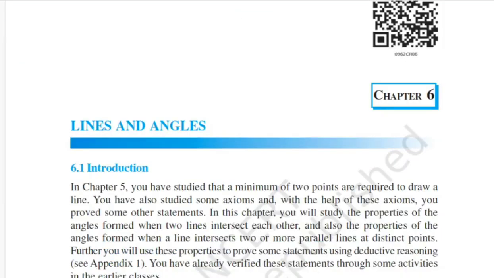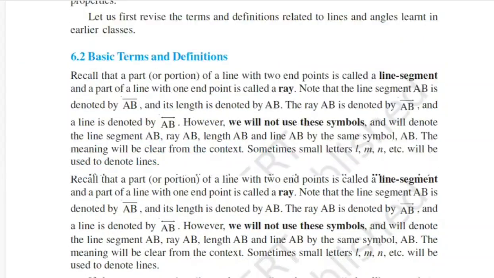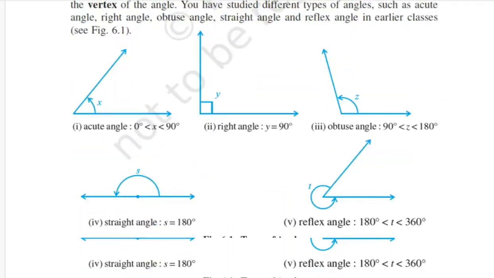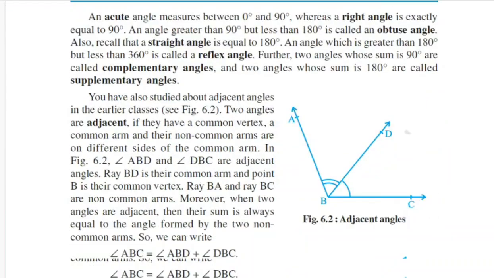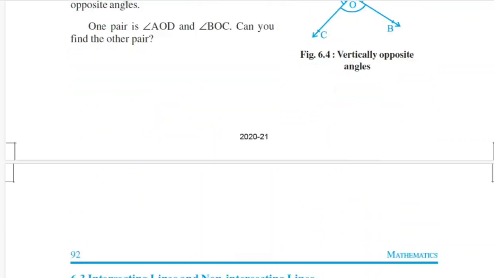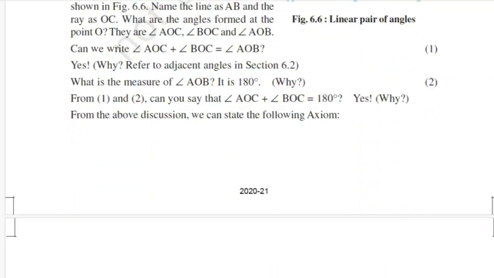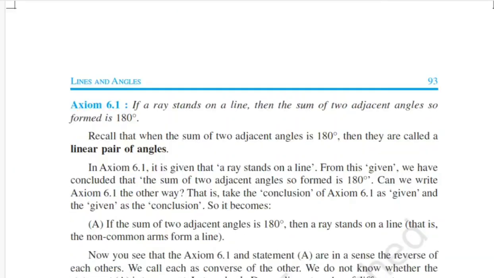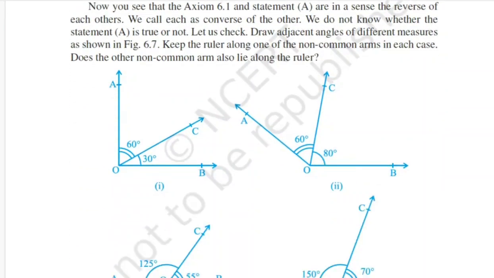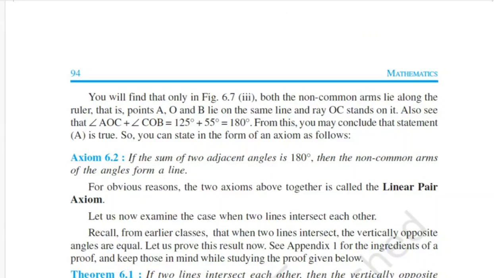Now next, that is chapter 6, lines and angles. From this chapter, generally they will create questions only. Ready-made questions, it's very hard to say that you will get ready-made questions, but still you can practice some questions from the exercise also. So learn all the concepts, especially go for the concepts. Don't go for the understanding. If you have the concept, then you can attempt any question.